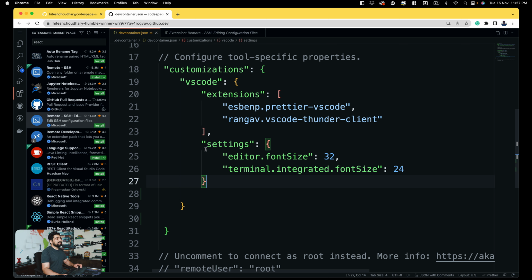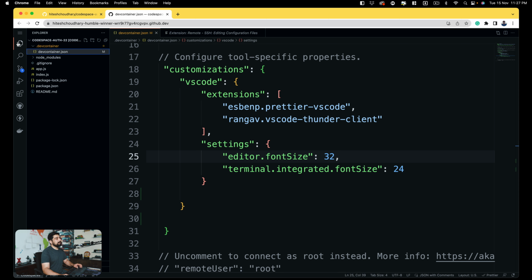Another important setting is settings, because it was a little bit difficult for me, for teaching purposes, that the editor font is always 12, which is too small for teaching and videos. And the terminal font also needs to be a little bit bigger. So I've embedded these settings. Now, whenever anybody spins up these machines as a dev container after forking it, they'll get all the settings out of the box. I tried to stop my container, rebuild it, and it works out of the box.